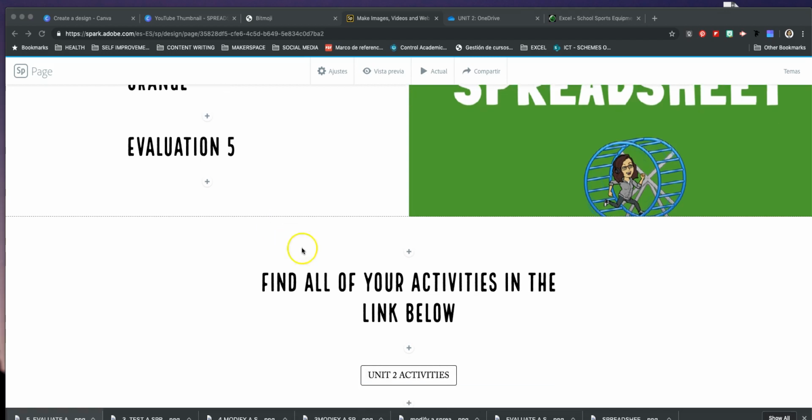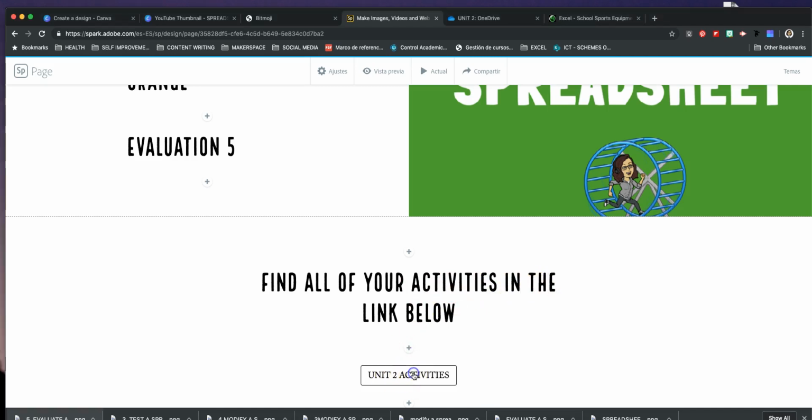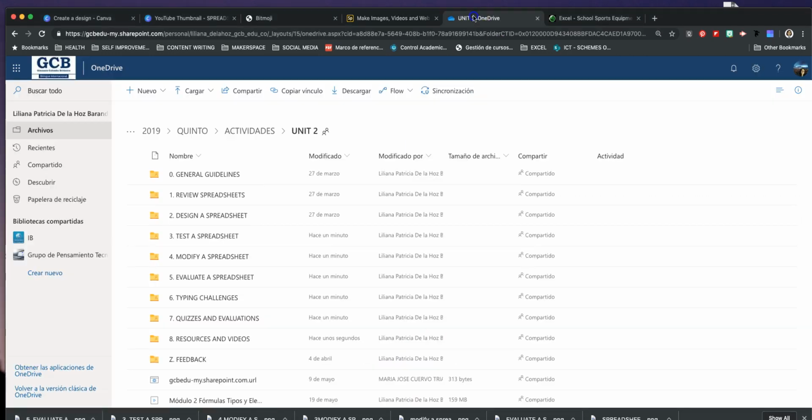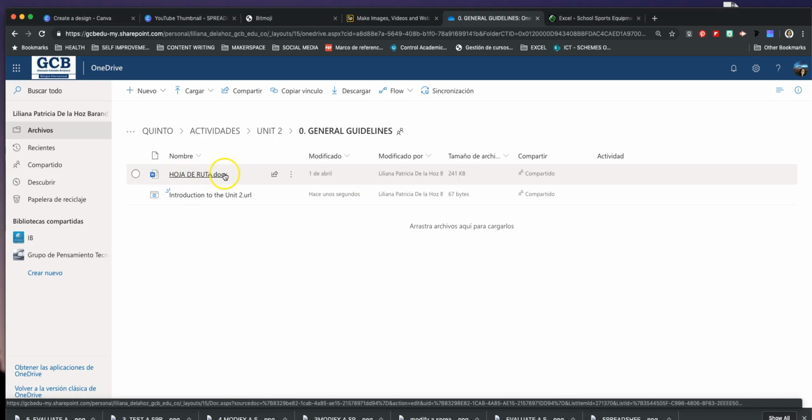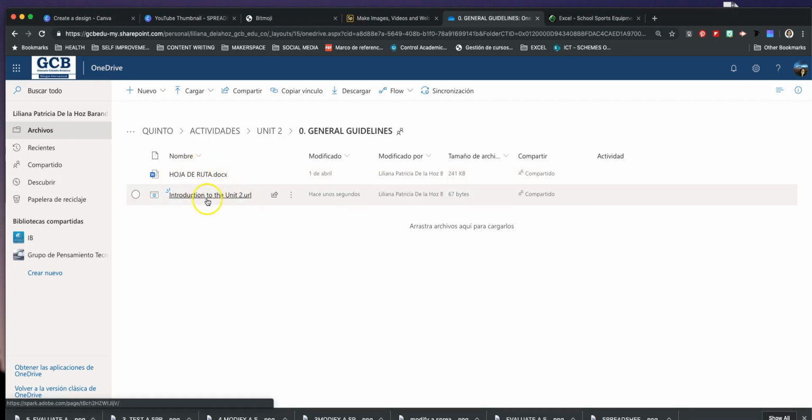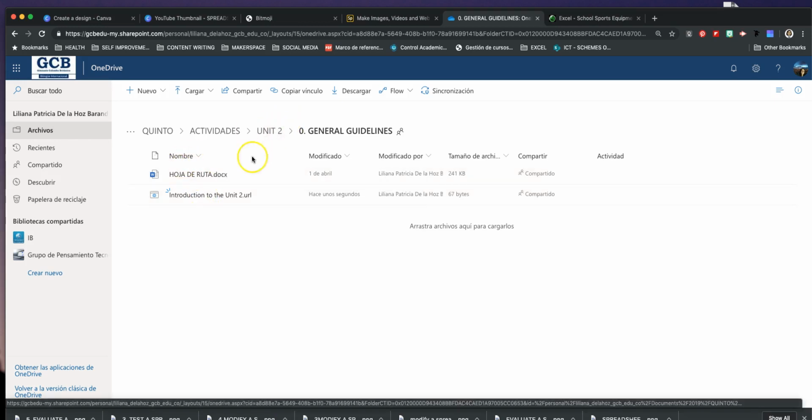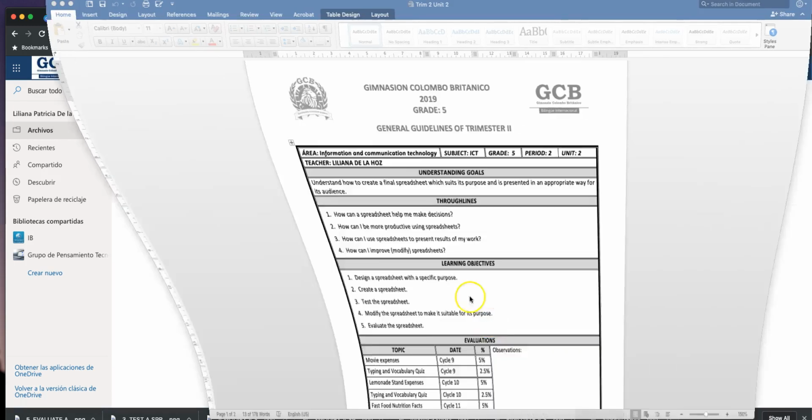And remember that we're going to find all of the activities in the link below, which is going to take us to this folder over here, where you can see the general guidelines. In the general guidelines, you can find your hoja de ruta, and also you can find this presentation right here where you can check out everything again. This hoja de ruta is very important.